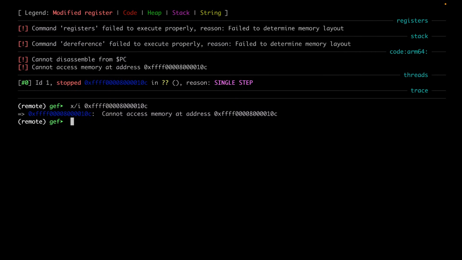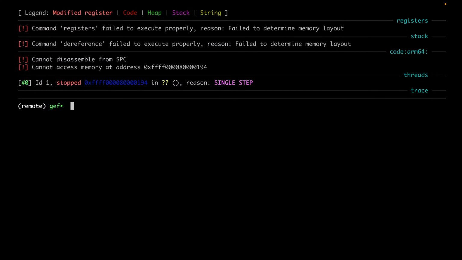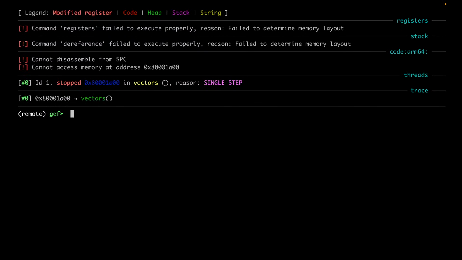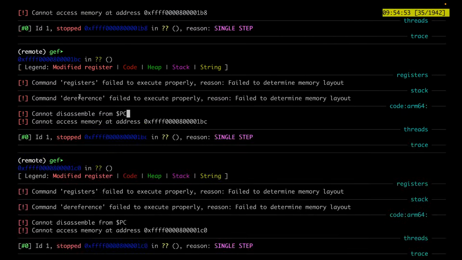Why? But still, I'm able to step past. Okay, and then I'm reaching vectors. Vectors then means I am in a fault.